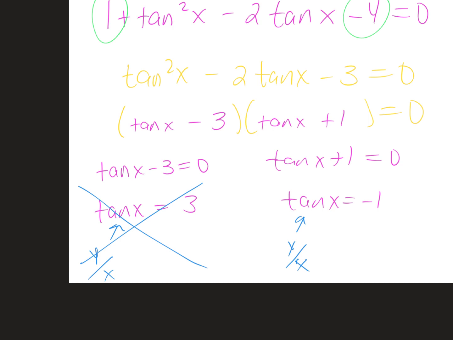So now, I didn't put a unit circle on this problem for a reason. Just because I want you guys to think a little bit, all right? Tangent x equals -1. That means I took my y value, I put it over the x value, and I got -1. What do you know about an ordered pair that you'd have to put something over something and get a -1? One negative, one positive, right? But both the x and the y have to be what? To get 1 or -1? The same, right? What's the only ordered pair on the unit circle that's the same, x and y?